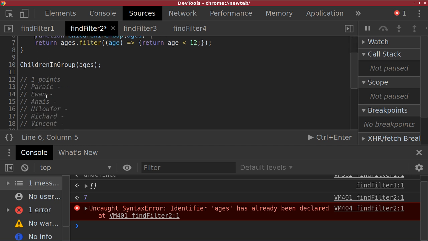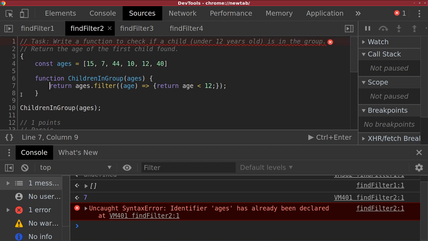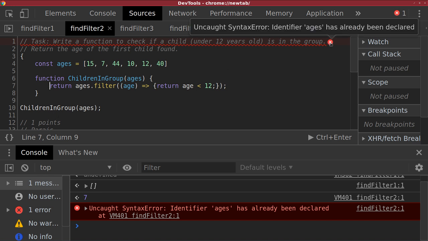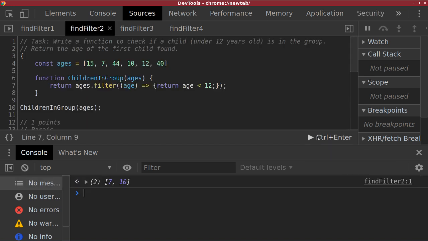If we put everything within a block, like so, then it will create that variable again in a separate block. Let's see, I think this will probably run now. Yeah, there we go. And we get 7 and 10.